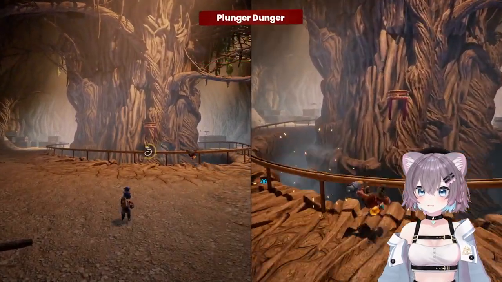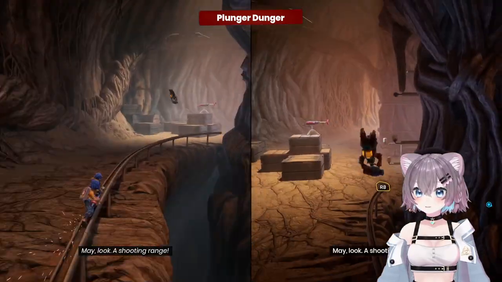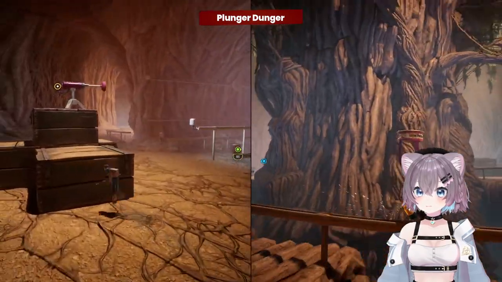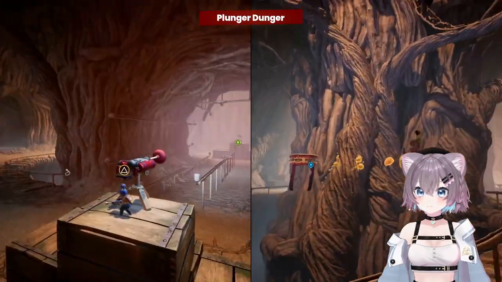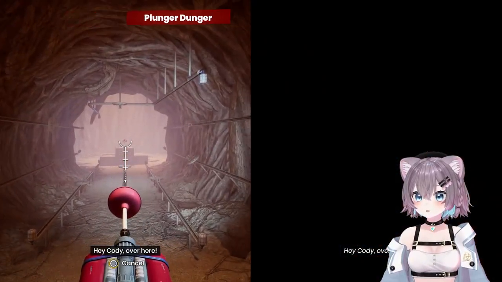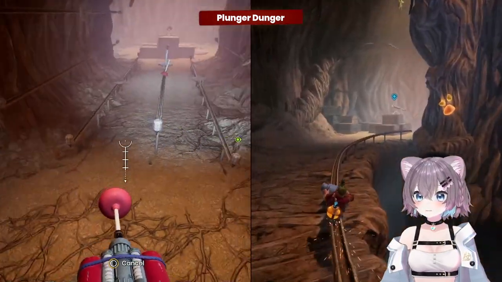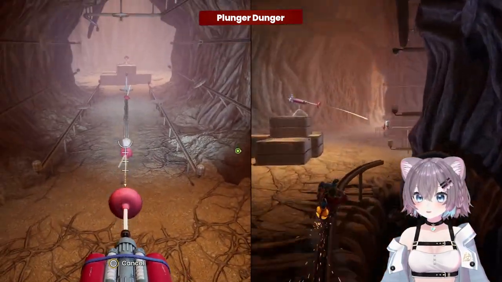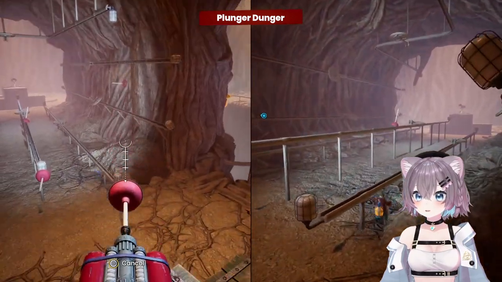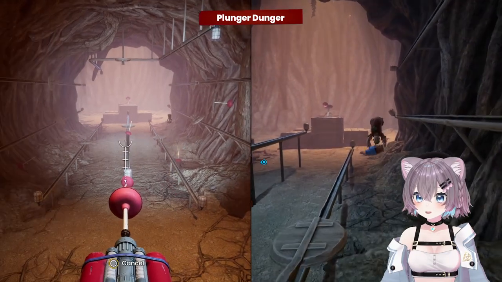Plunger Dunger. Oh, May, look! Shooting range. Shooting range? Hey, Cody! Over here! Wait, what is... Oh, a plunger. It just shot. Wait, come here. Oh, no, no, I don't want him.